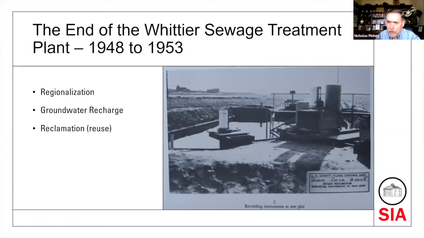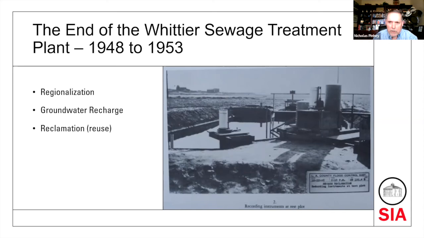And during the move into the district, the plant was evaluated as a potential source for groundwater recharge. They determined that the effluent was of good quality and the percolation rates were adequate for recharge, but it was determined that it was more economically effective to use a more centralized approach, and thus the Whittier Narrows reclamation plant, instead of the spreading grounds option with Whittier, was the preferred alternative. That was not quite the end of the plant.